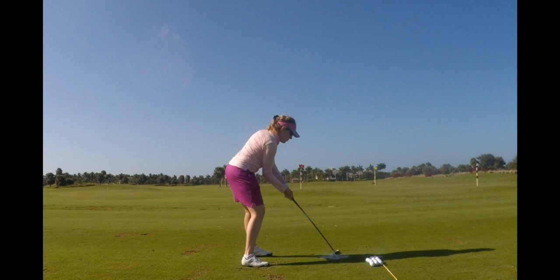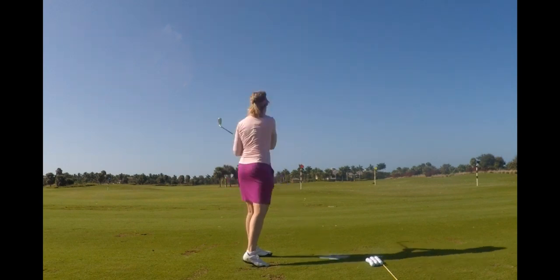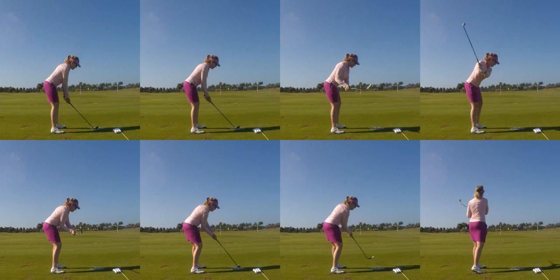But right now, if we watch it in slow motion, you can see, well, I'll do it like this. And you can see where you are here, and then where you've moved out to there.